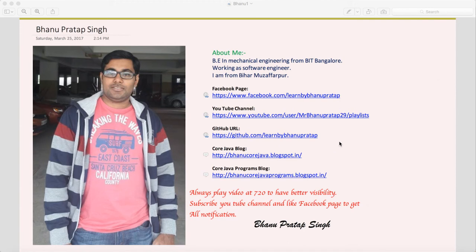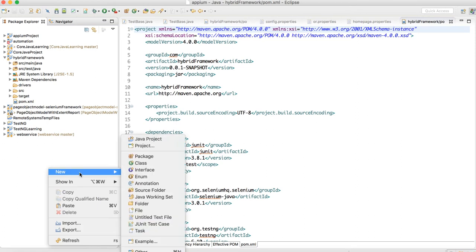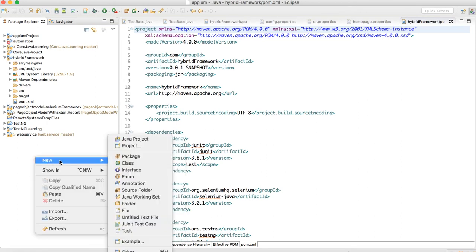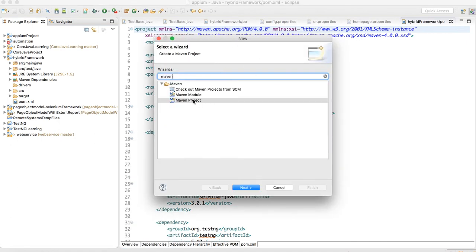Now let me show you the concept of hybrid framework. What I did as of now, I have created one Maven project. Let me show you by creating one Maven project also. So how to create a Maven project? Just right click, new, go to other, and write Maven project.